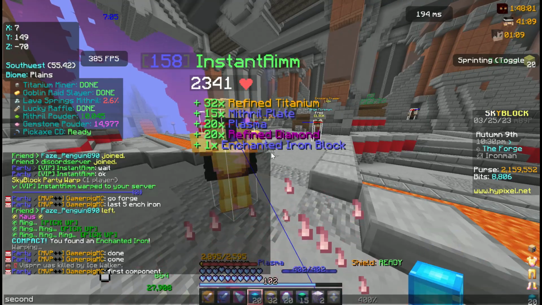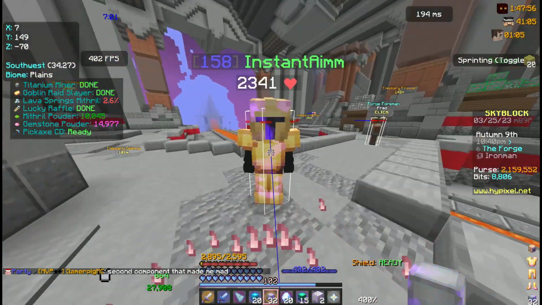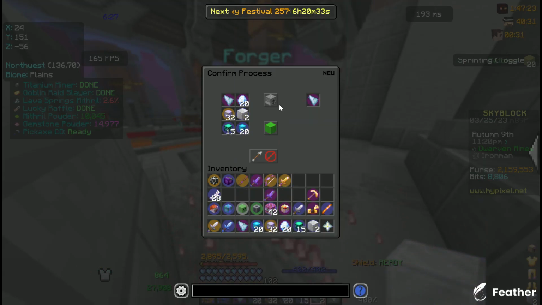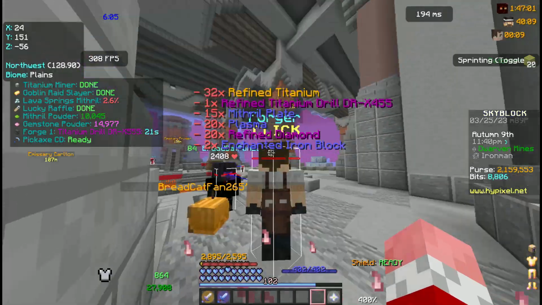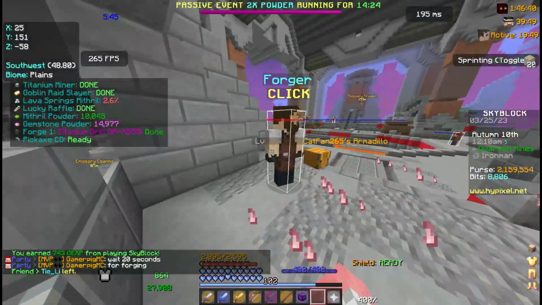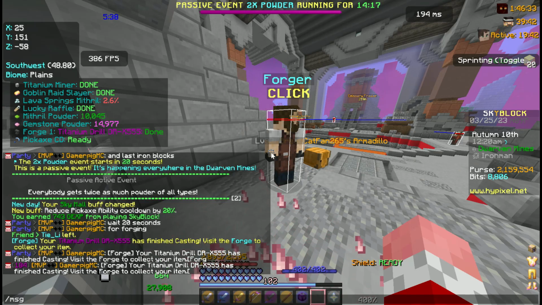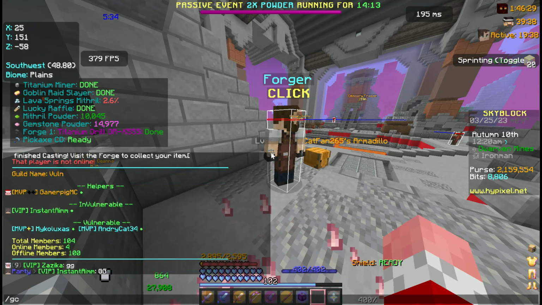And here we go. This is all we need for the Titanium Drill X555. And it's done. From a normal diamond pick to a mithril pick, then a titanium pick, then a 355, then a 455, and last 555.